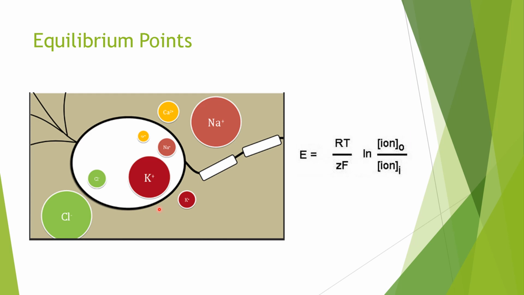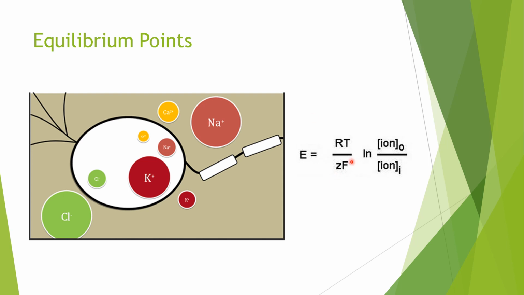And there's a way to calculate their own equilibrium points, and that's through something called the Nernst equation. So if we look at this, it's a bit confusing, but R, T, and F are just constants, so we don't really need to worry about those numbers. They'll usually be provided. Something that we do need to look at is Z. Z is the charge of the ion. So if we're dealing with a positive ion, this Z is going to be a positive number. And if it's a negative ion, the Z is going to be negative. So for example, potassium, it would be +1. And chlorine would be -1.